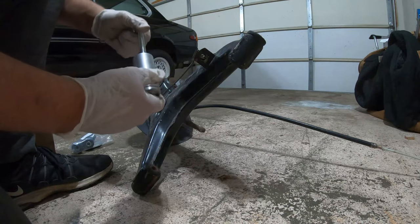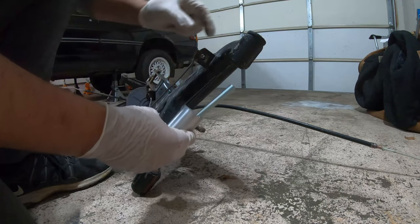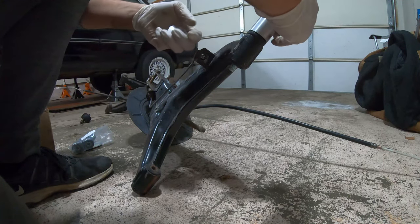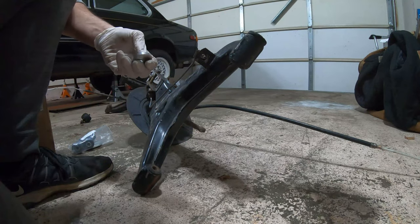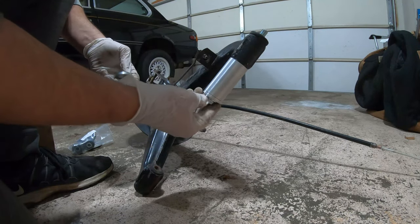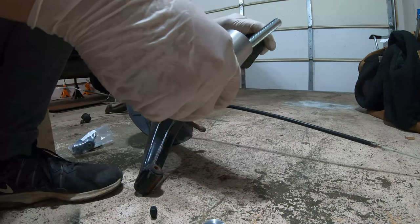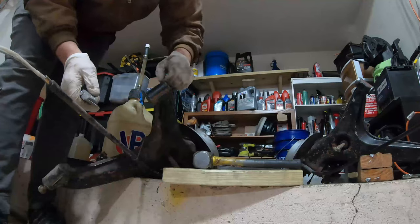To me, what I'm assuming happens is you thread it through, assuming this way. Now that doesn't seem to work. Thread it this way. To me, it makes sense that we want to push the bushing this way, perhaps into this cup.